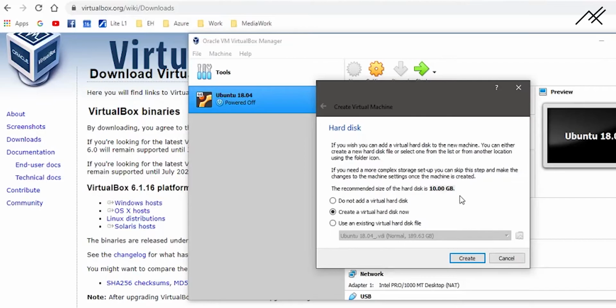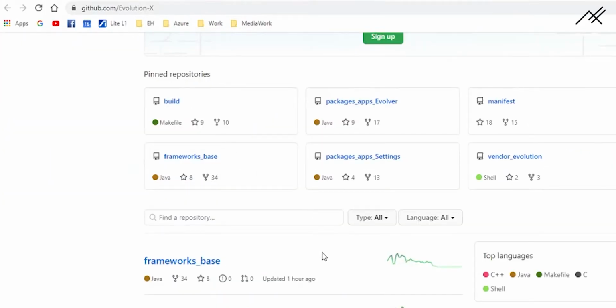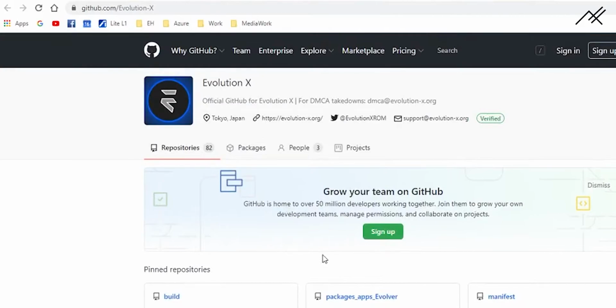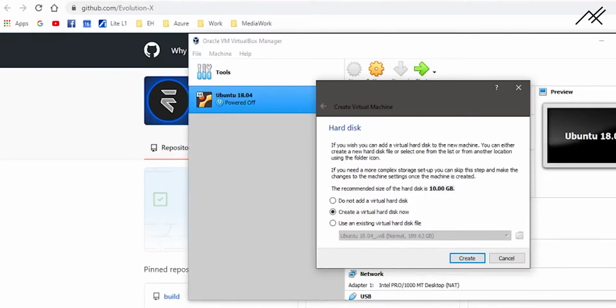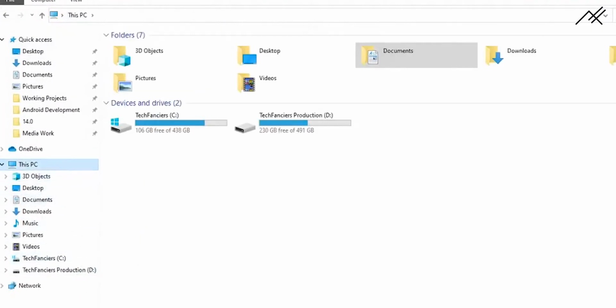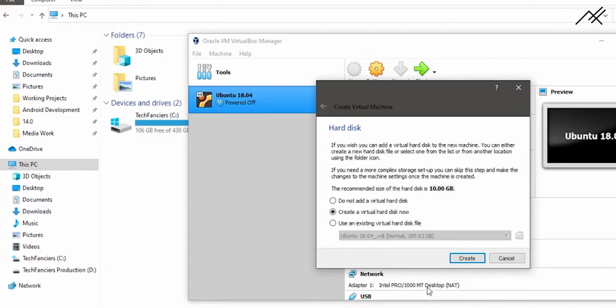Usually if you are building one ROM, the ROM source size will be like 80GB. After the extraction and all, it will come to nearly more than 100GB. It is important that you have like 300 to 500GB for building one custom ROM. So I recommend you to have 500GB. I don't have much space in my machine, so I can't actually build it. I'm just showing how you can do it on your machine. So just create.